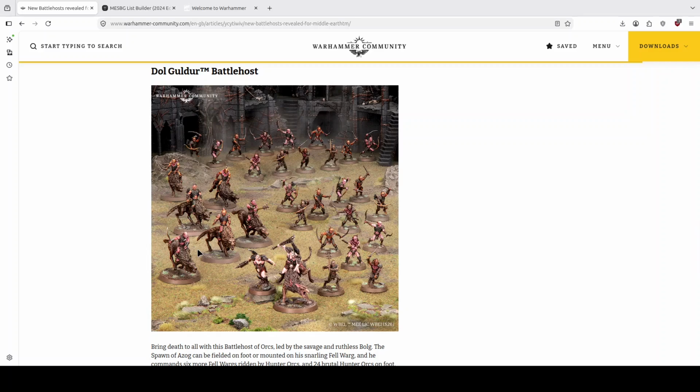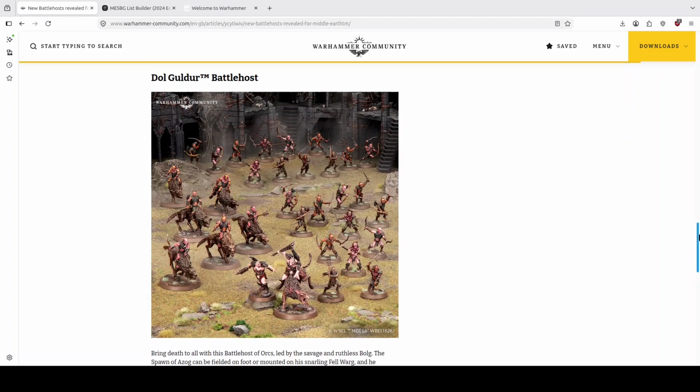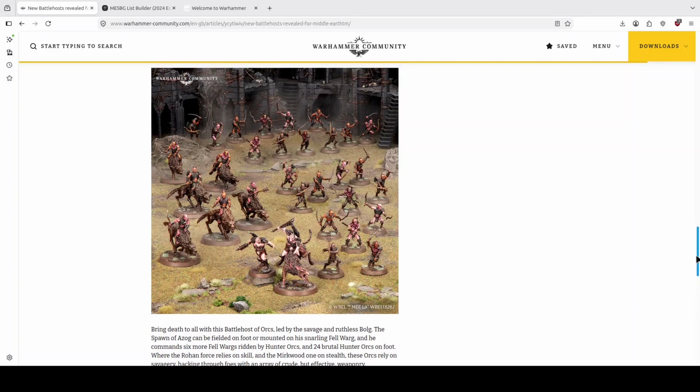The only other thing I think they could have thrown in would be just Fell Wargs, because of the separated mounts rule, you're going to be missing Fell Wargs. You can run into situations where your orc gets killed and then you're just left with a separated mount, and you wouldn't have a miniature to represent that. But that's kind of a minor quibble. I think realistically, if you were to buy this box, you would probably just pick up a box of Fell Wargs as well. Of the three, I would say this is the best one if you're just looking to pick up any of them to start the game.